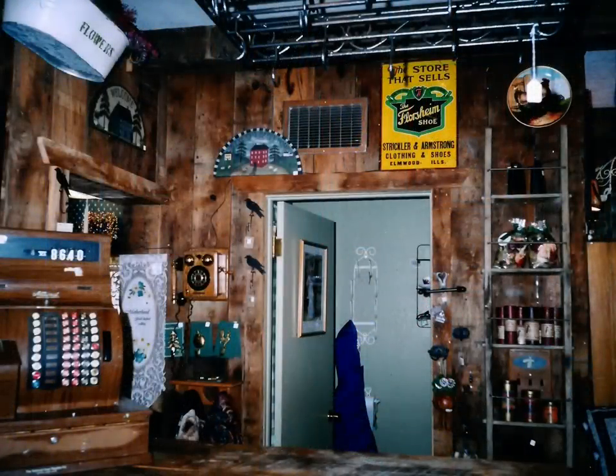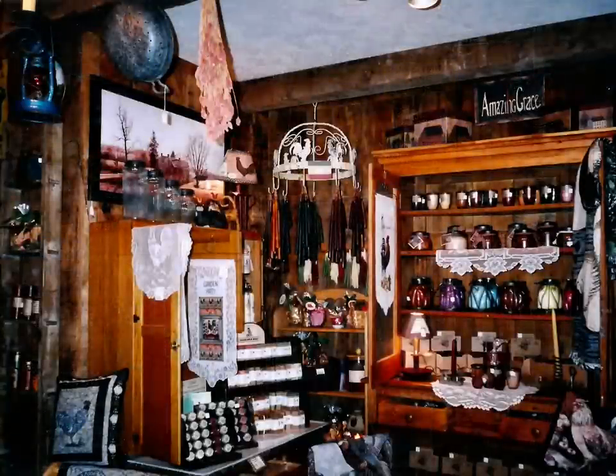I was also greatly influenced by the shop Cracker Barrel, which I had never seen having grown up in California — I don't think they had any in Montana until much later. The New England influence plus Cracker Barrel and all kinds of other gift shops that we stopped at along the way greatly influenced my sense of décor and style here in the gift shop.